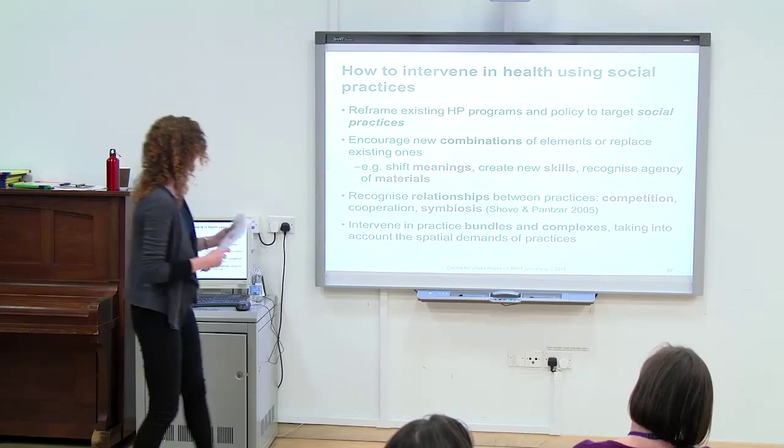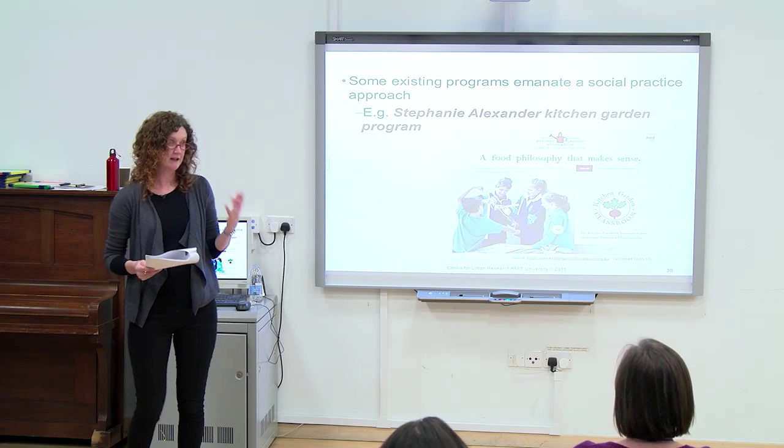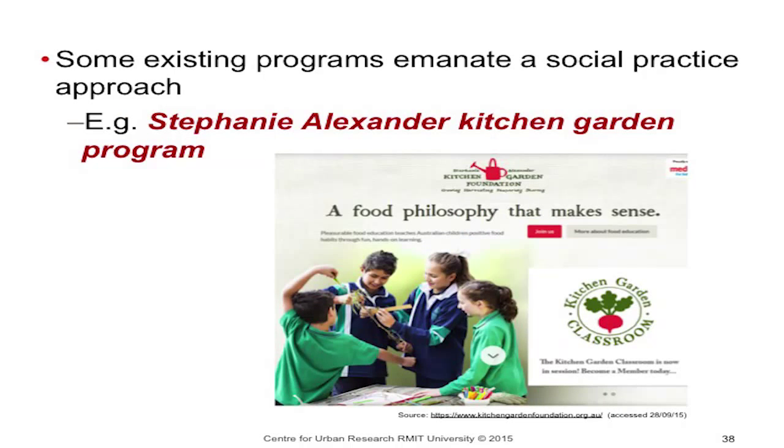So in that vein, if you look at some health promotion programs, some of them could be said to emanate a social practices approach. So the Stephanie Alexander Kitchen Garden program is one that I've picked out. And Stephanie Alexander, if you probably don't know, is a quite famous Australian chef, not quite as famous as maybe Jamie Oliver, but similar philosophy.